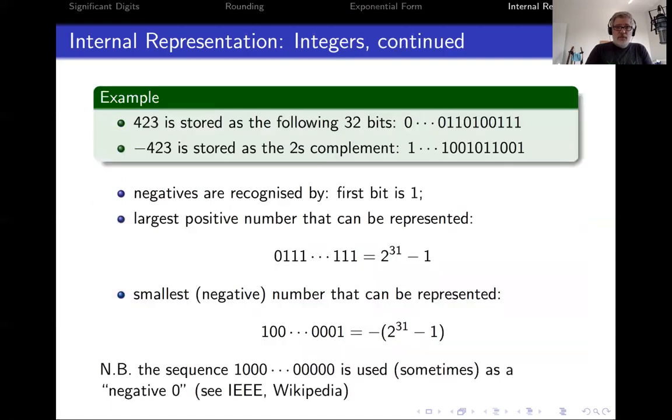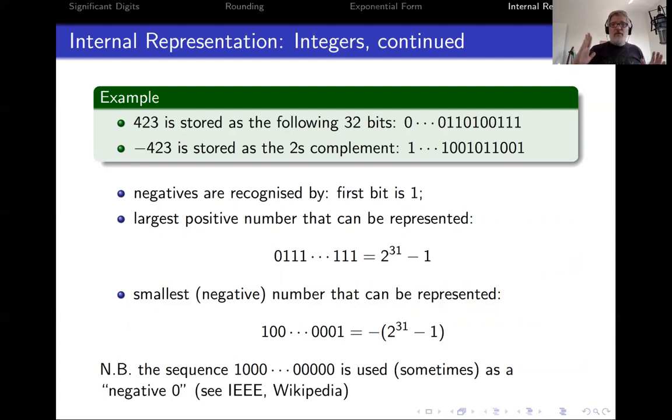So now, here are some remarks, advantages, disadvantages, some comments on this way of representing integers in the machine. At the top I put the previous example. First of all, the machine can tell if a number is negative or positive very quickly. All it has to do is look at the first bit. If the first bit is 1, the number is negative.